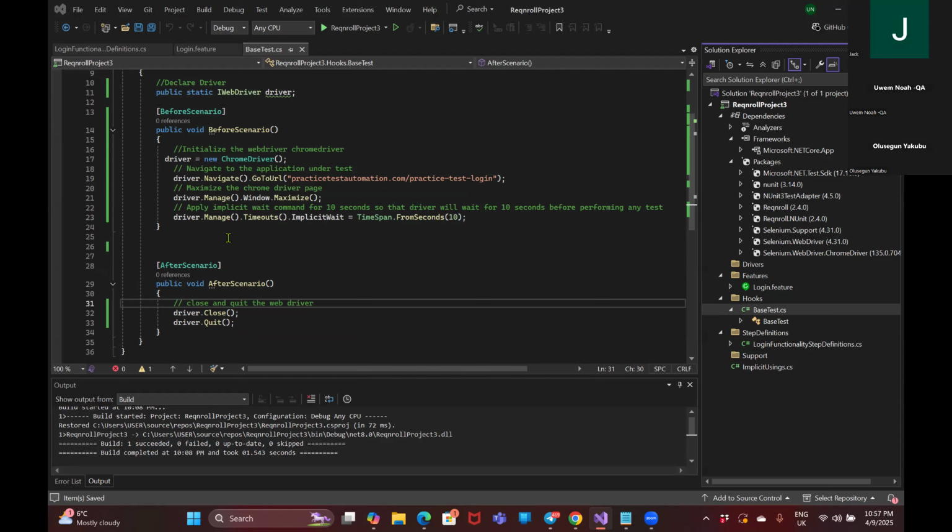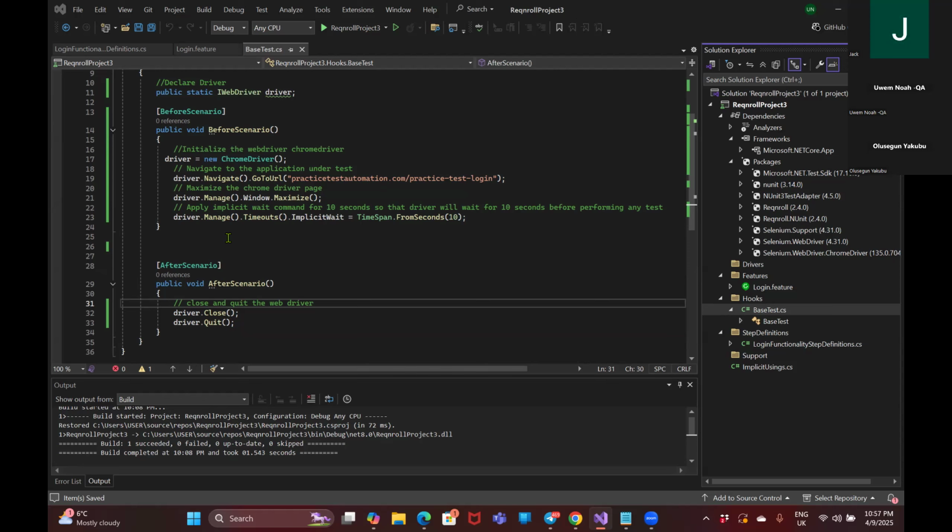You are telling your Selenium web driver that, look, after you have launched, after you have been to this particular test environment, wait for 10 seconds for everything to load before you carry out testing. So that is what I'm explaining in line 23, that apply implicit wait command for 10 seconds so that your Selenium web driver or Chrome driver will wait for 10 seconds before performing any what? Any test. Those tests that it needs to perform is what we'll be looking at next. That is the page object. But we are not going to do that today. Do you understand now? Yes.